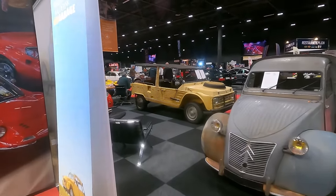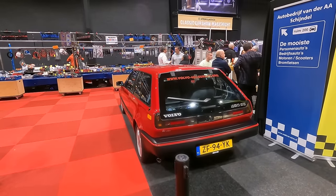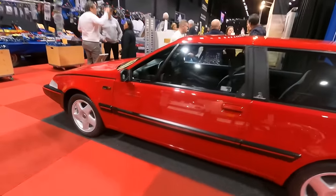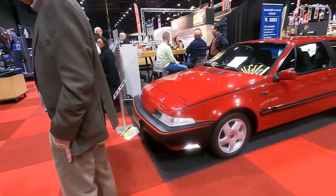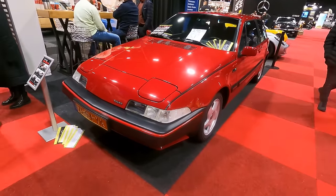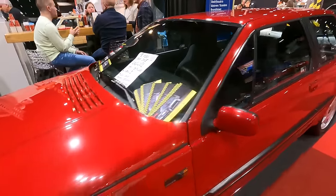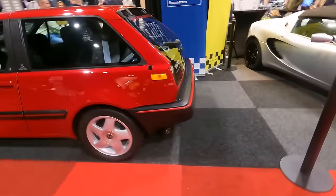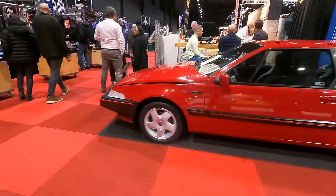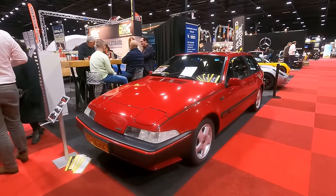There's the Méhari 4x4 again. Another show favourite is this spotless Volvo 480 ES — a radical approach from the older boxy Volvo design, with pop-up headlights. I think these had Renault engines. This is an automatic version — a modern interpretation of the 1800. The wheels look stunning; I love the red colour. It's one of my favourites here today.